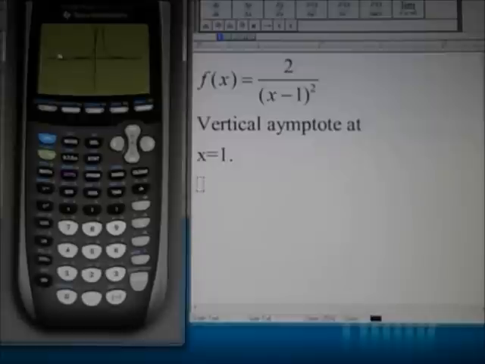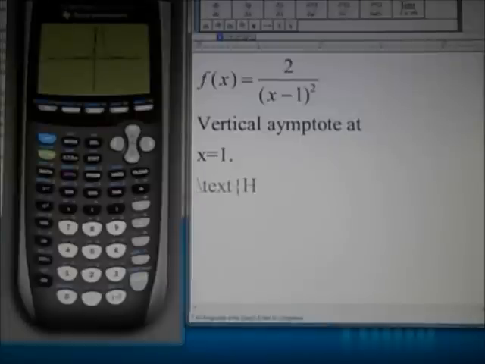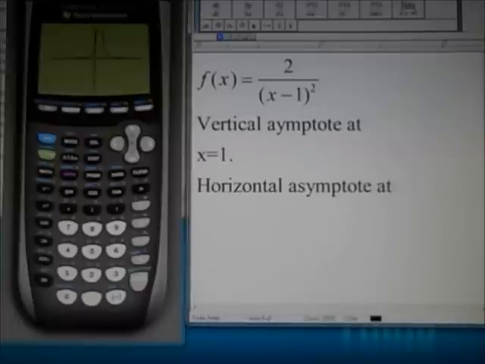So is there some sort of horizontal line that I don't necessarily cross in either direction? Well, that would be the x-axis. Horizontal asymptotes are always of the same form. They're of the form y equals something. So just like a vertical asymptote was x equals something, horizontal asymptotes are y equals something. So since we're not crossing the x-axis, it would be y equals 0. So the horizontal asymptote here is y equals 0, which is the x-axis.